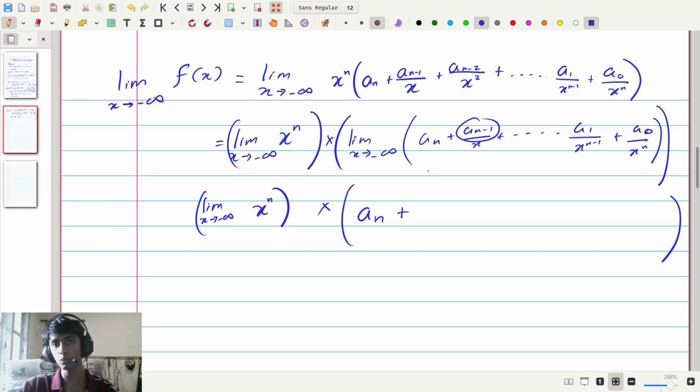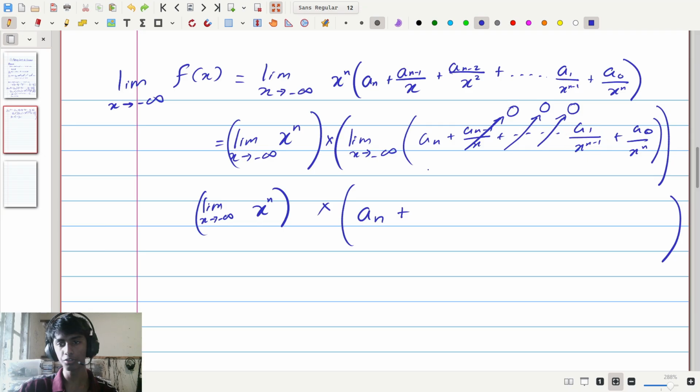If we divide 1 by negative 10, we get negative 0.1. If we divide 1 by negative 100, we get negative 0.01. If we divide 1 by negative 1000, we get negative 0.001. So we can see, even though the number is negative, it is getting closer and closer to 0. In fact, in the limit, as x approaches negative infinity, this approaches 0. It approaches 0 from the negative side, provided that a sub n minus 1 is a positive value, and it approaches 0 from the positive side if a sub n minus 1 is a negative value, but still, no matter what, it approaches 0. Similarly, the next term approaches 0 and the next term after that approaches 0.